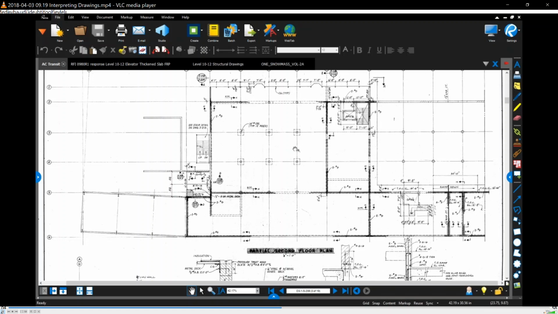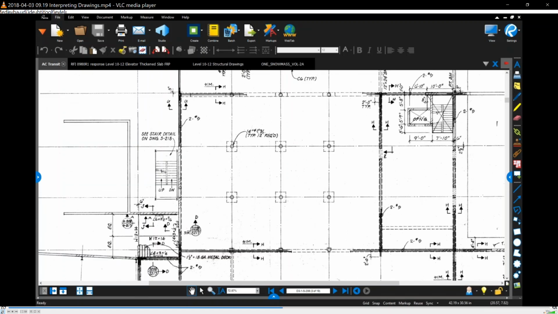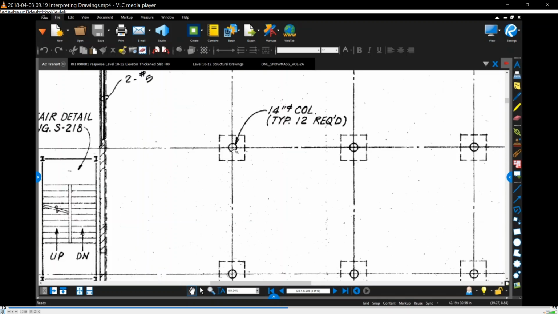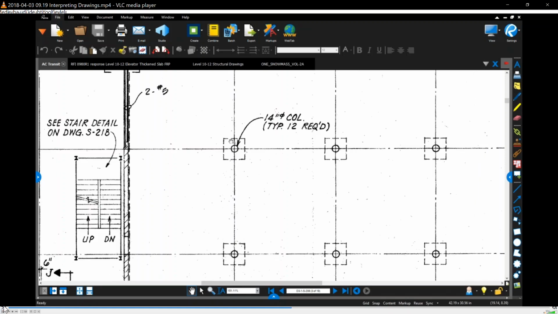And these are the general structural plans that have other types of elements called out, like the diameter of column. This is the drop cap, so it helps with punching shear. It spreads the load out over a larger area instead of right around this 14-inch diameter column. You'll see because this column is hard line, it goes up to the next floor, while this drop cap is dashed, so it's only below. Typical sizes for drop caps are 45 inches by 45 inches by 8-inch thick. And the reason for 45 by 45, if you imagine a 4 by 8 sheet of plywood cut in half, that's 4 feet by 4 feet.